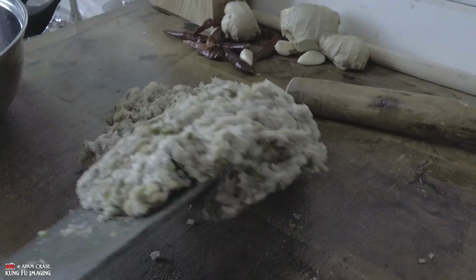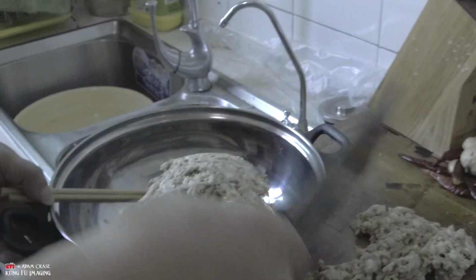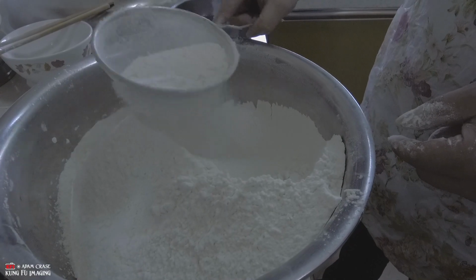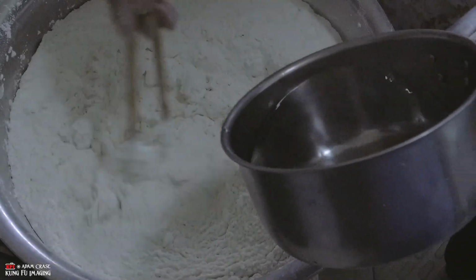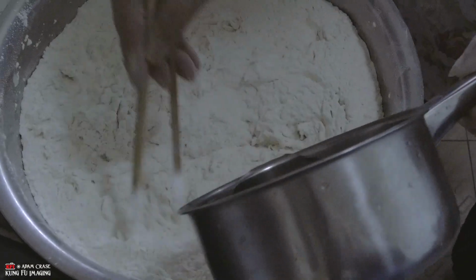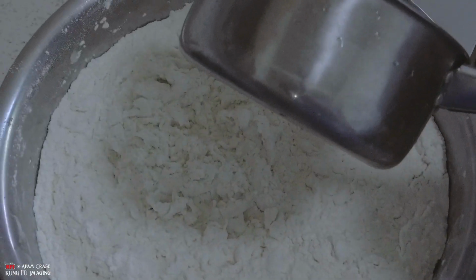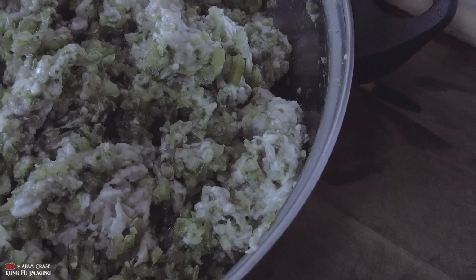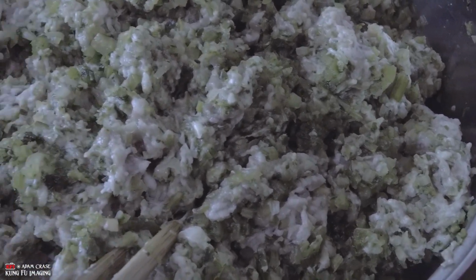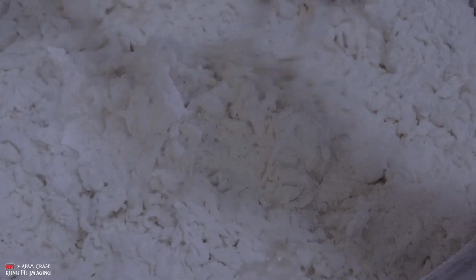Woo! It comes off, it's all put together and minced together. Time to create the little dough wrappers that will contain the meat and the goodness. Slowly adding in the water. This is the final mixture that will go into the jiaozi. And here are the wrappers. The beginnings of the wrappers.